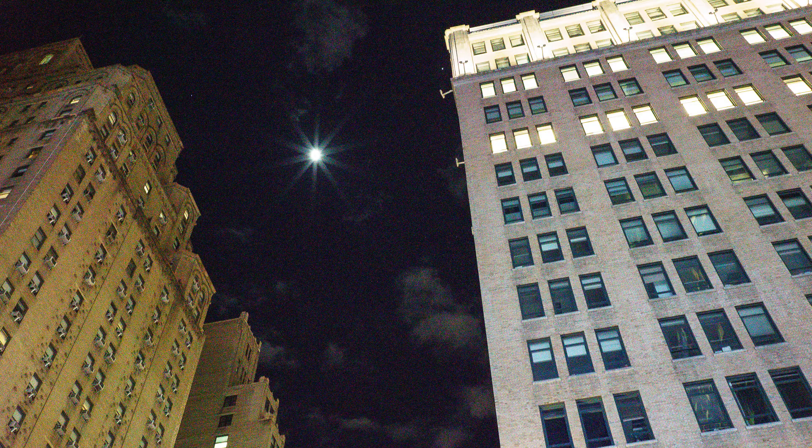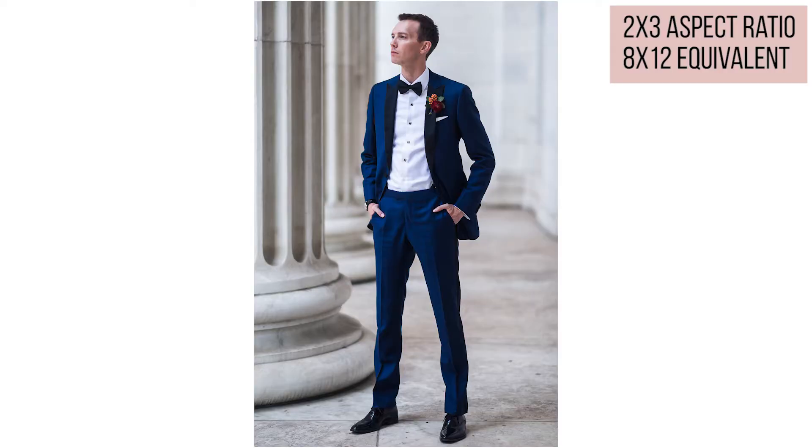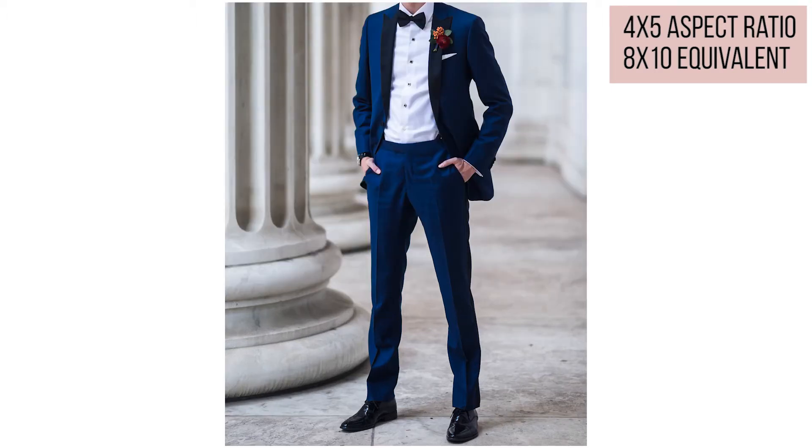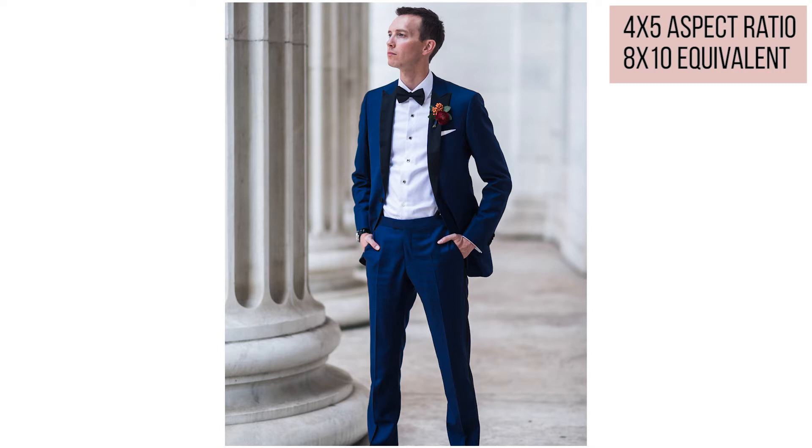If you set your ISO way too high so that all of your images have excessive noise, that's going to add extra time in post-processing adding noise reduction, and it could ultimately give you lower quality images. Other things during your shoot that can affect your post-processing options include your camera's orientation and aspect ratio. I had a client once and I photographed them head to toe in a 2x3 aspect ratio, and they came back wanting an 8x10 print — meaning I either had to chop off their head or their feet. As you shoot more, you'll gain experience, learn from your mistakes, and streamline your workflow.